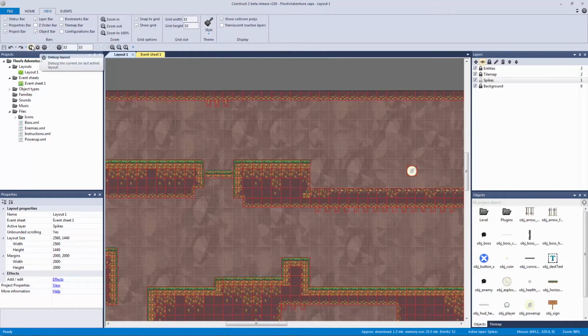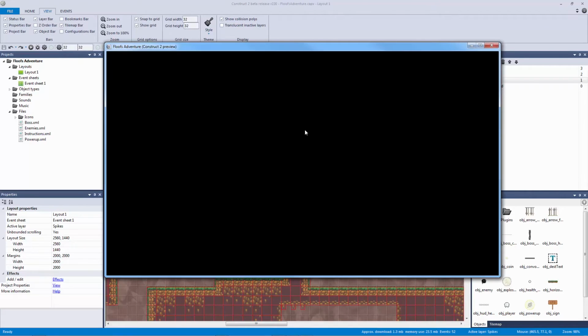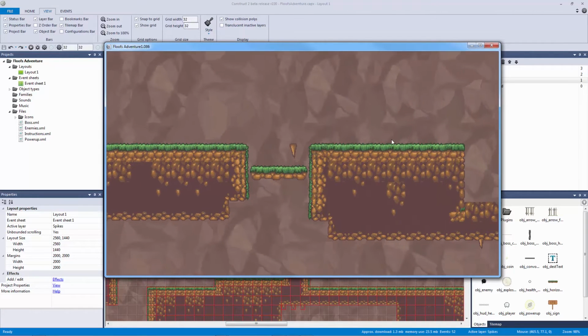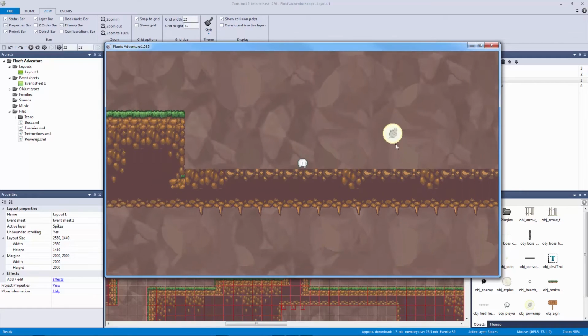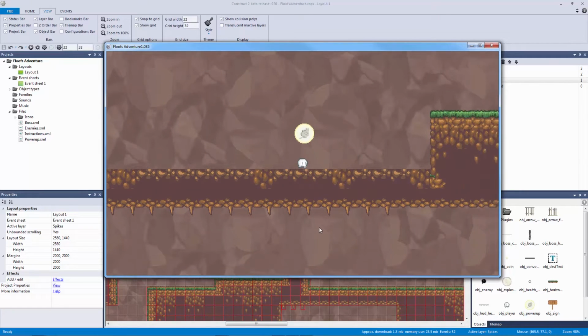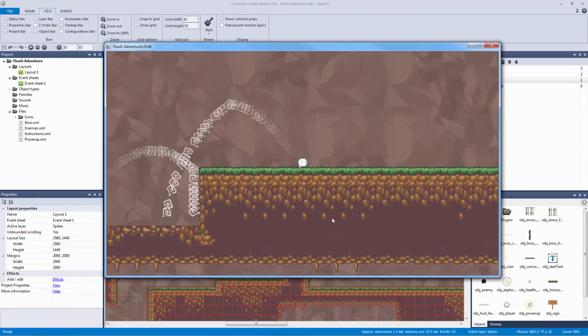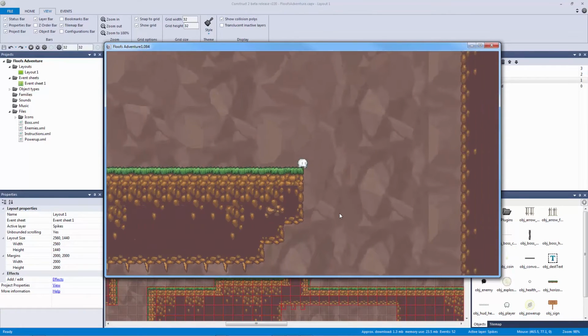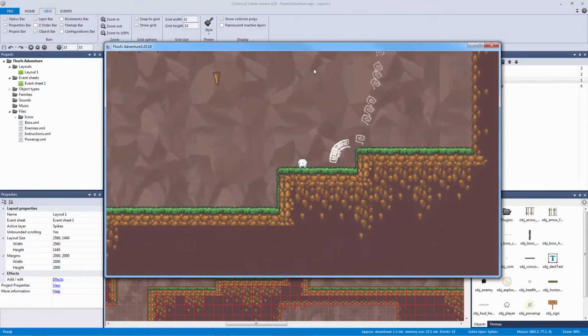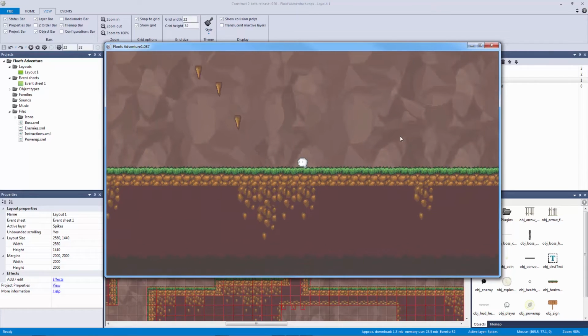Okay, so now if I hit play, now that that's working, if we go and look at this, we can see it falling in the way that we would want it to. And I'm right here, and they're shaking, but they're not falling. Grab my little power-up guy here. And we can come down here, and some of them will start to trigger, and that's the intended effect.